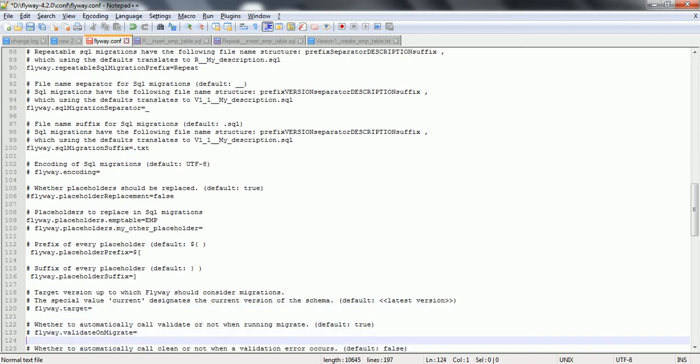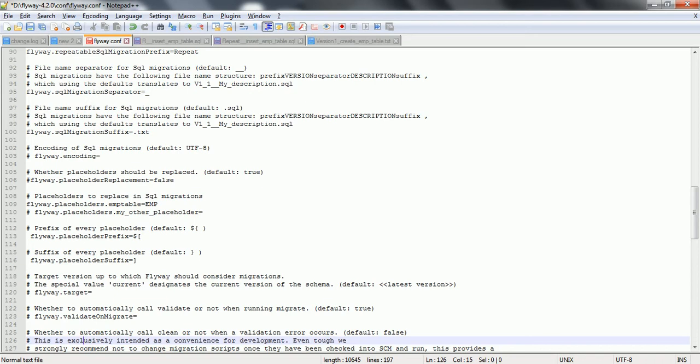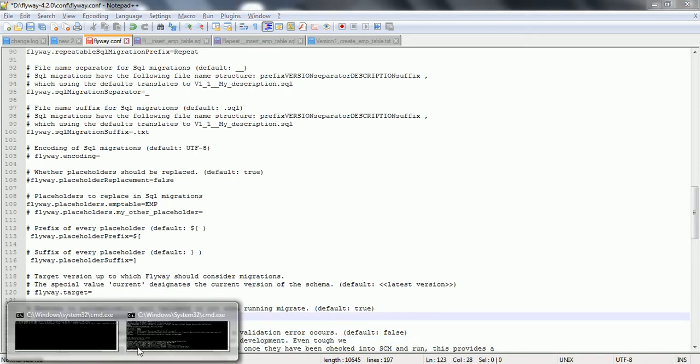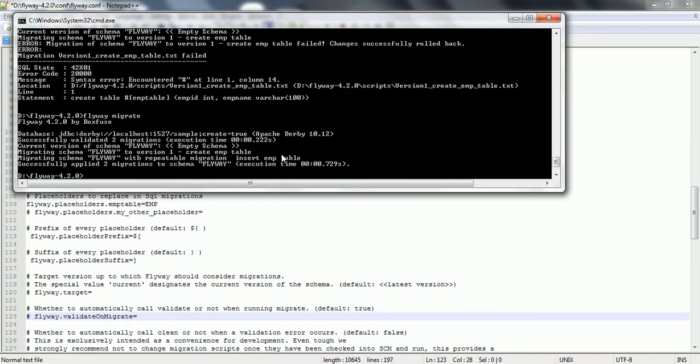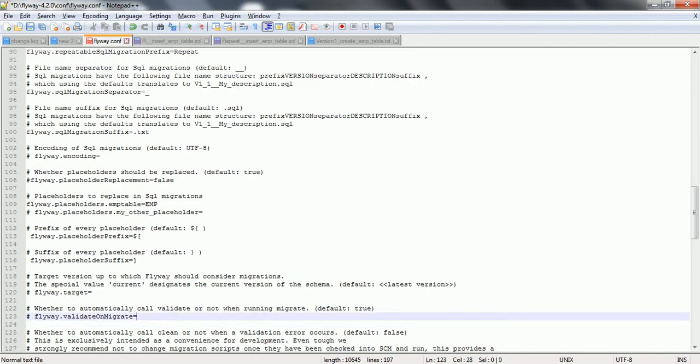And the next one is flyway.validateOnMigrate. Whenever we execute the migrate command, first it is going to validate and then it is going to migrate the actual script. By default it is true, but if you want to disable this functionality, you can disable it, but it is always recommended that you validate before actually migrating. Okay, so if we don't want to validate during the migration, then you can say false.